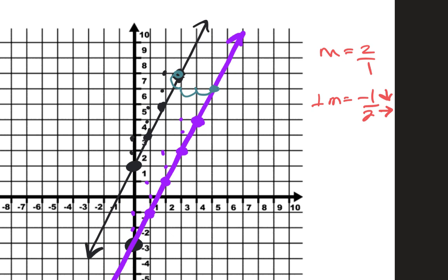You can pick any point. I'm going to pick this point here. Down 1, over 2. Down 1, over 2. Did I hit the other line every time? Yes. Okay, that's how we know they're parallel, which is going to be the next piece. If it's the same all the way through any random points we pick, automatically they're parallel lines.